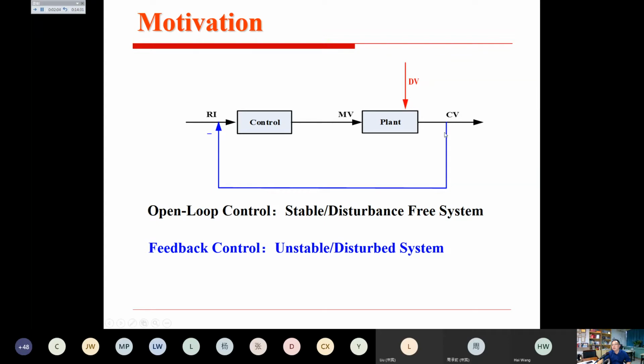So in this case, we will have to have a sensor for the output. Then we feed the signal back into the reference part. Then we have an error, the tracking error. So we use a feedback control like PID or a linear feedback controller to suppress the error. If you suppress the error well, then you can suppress the disturbance well. So that's the reason why PID works well so far.